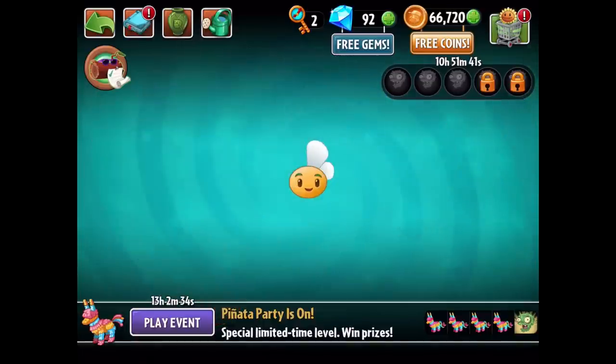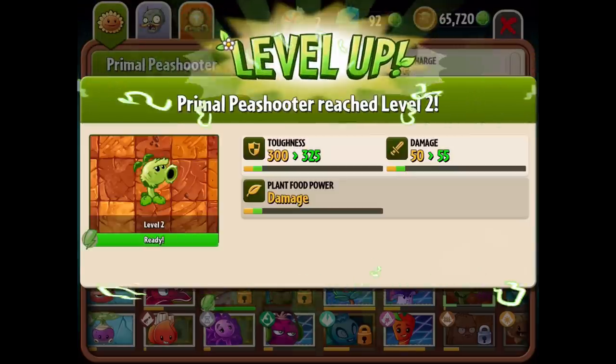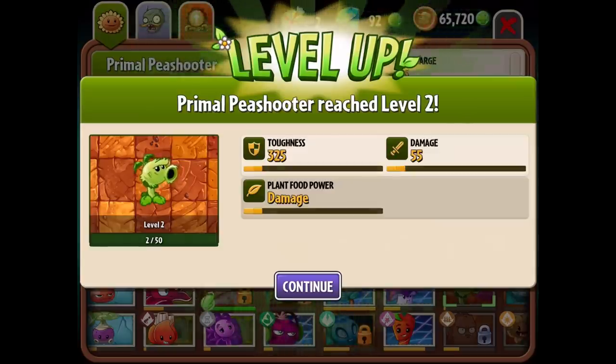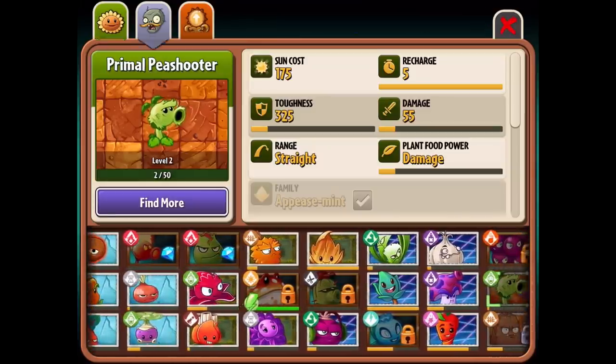Let's go over here to the almanac and find the Primal Peashooter right here and level you up for 1,000 coins. We get the toughness from 300 to 325. We have the damage and the plant food power damage. That's cool. And we have 2 experience into our 50 that we need. So that's pretty cool. We got something going on.